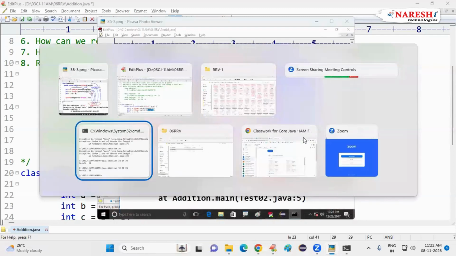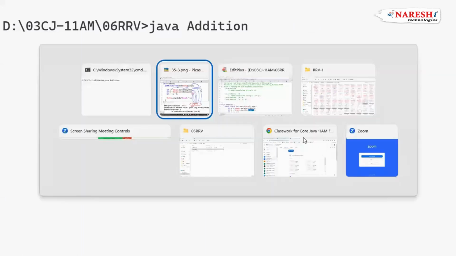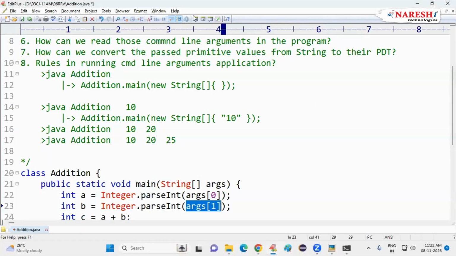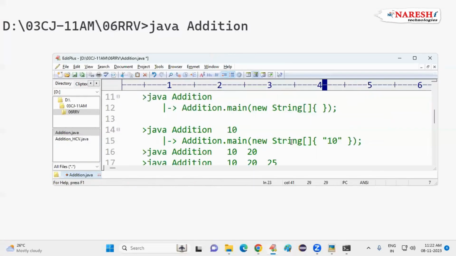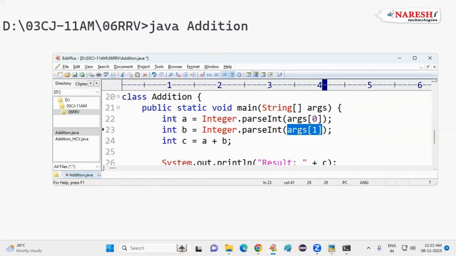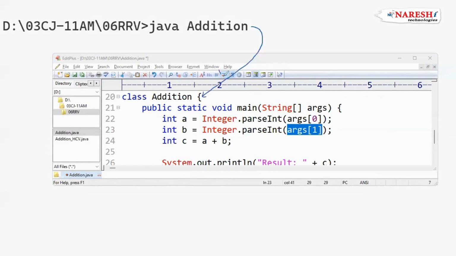Come on, everyone try to realize. Are you able to see the gap between java Edition and our Java program in the background? What is happening? Yes or no? There is a gap between java Edition and the Java program. There's a travelling. The JVM is travelling from the console to your Java program. In this gap, what bridge is being constructed? All the people got clarity? Able to visualize? Today onwards, what should you do? Whenever I type java Edition, press enter.